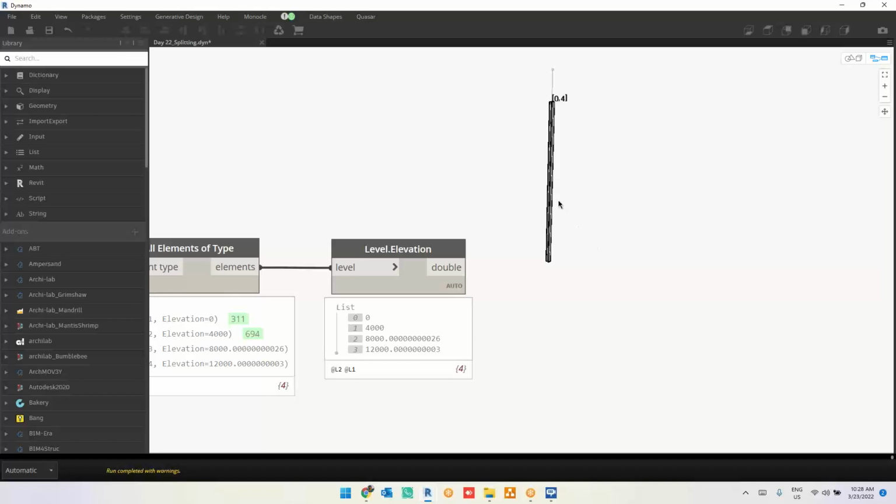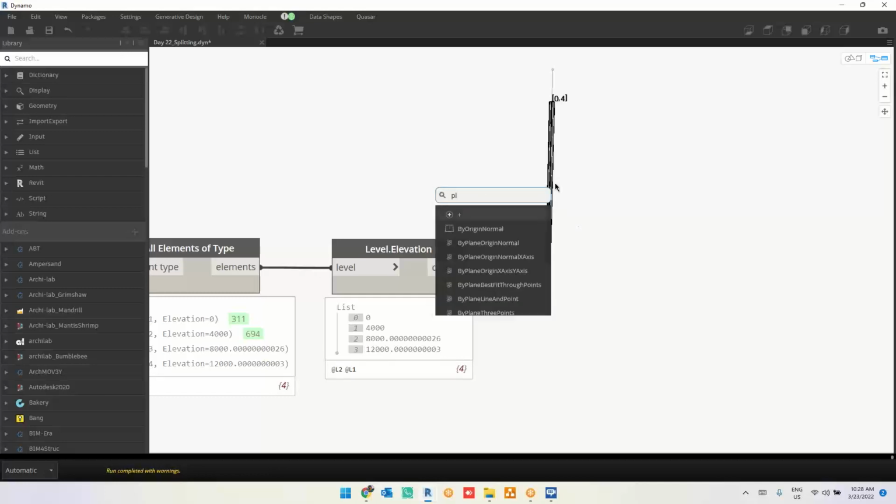Now we have to create planes. So the plane has a square or rectangle, something. So that square we will be using as an additional geometry to split something. You understand? Now, how do you do that?